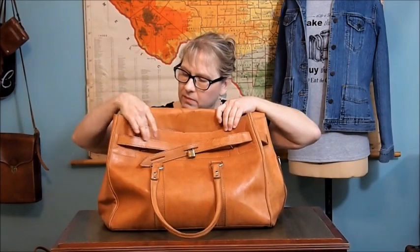It's a real pain to get this secure, so I'm not going to show you how to do it, but you basically have to put these rings, which on this bag, because it's cheap, are not fixed. They move, and so it makes it hard to get them into the little things. But most people just tuck this flap on the inside, and that makes this work more like a tote. I found a little lock to put right through there.